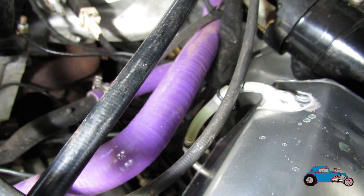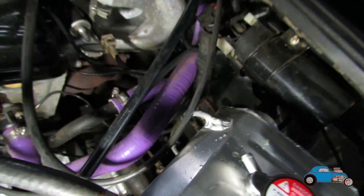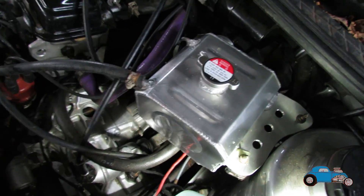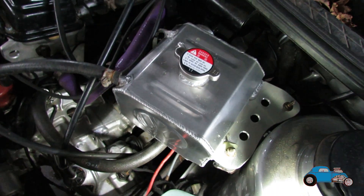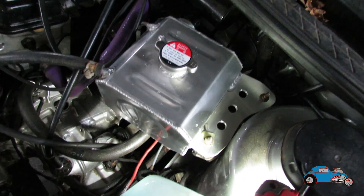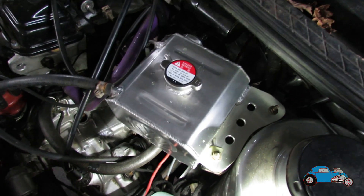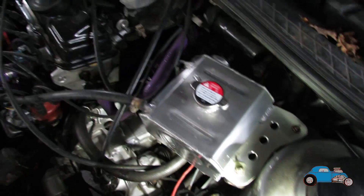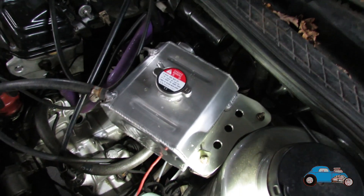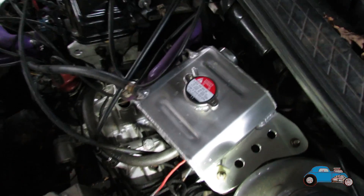As you can just about see, the sight gauge is doing its job perfectly so I now know it's up to the right amount. I've also had it up and running nice and hot, topped it up, and it seems to be absolutely fine. I can't see any leaks — there was one pipe that was a little bit loose so I just tightened the jubilee clip and now that's all okay. It wasn't actually even from the header tank, it was from the radiator, probably just one I hadn't done up properly when I drained it.